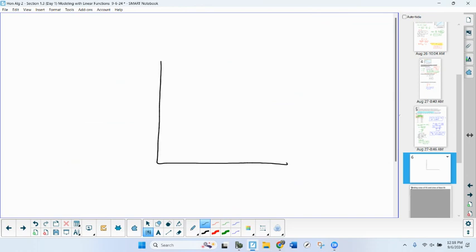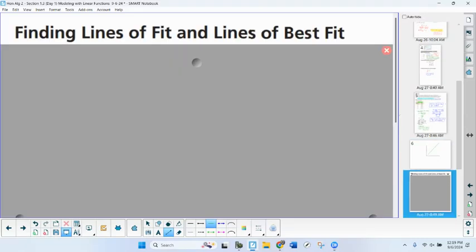If I have a scatter plot, okay, the line of best fit is the line that goes through as many of the points of data as it can, where you have as many above as you do below. Okay, so it follows the trends of the data, and it minimizes the distance between the points on the top and the points on the bottom. That's how the book or the calculator calculates that.